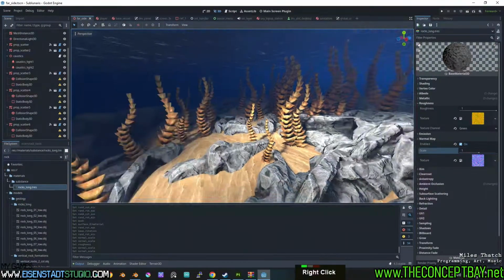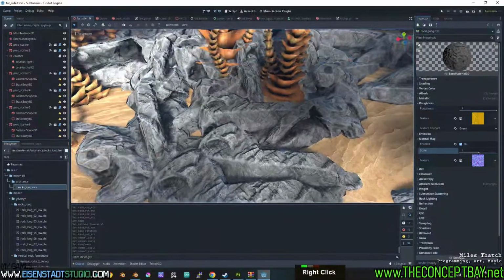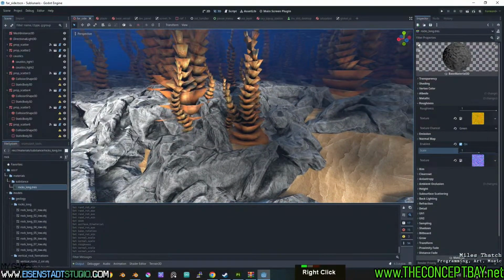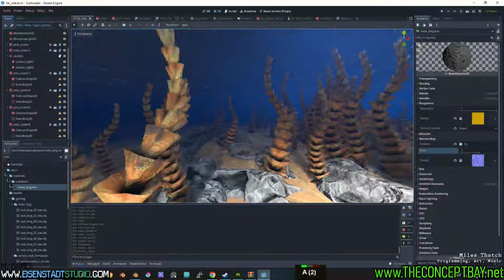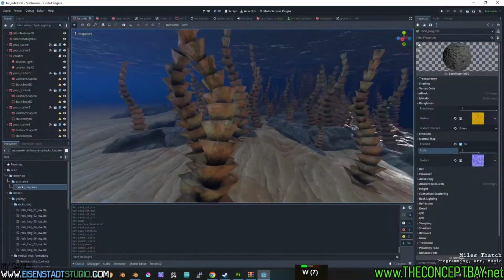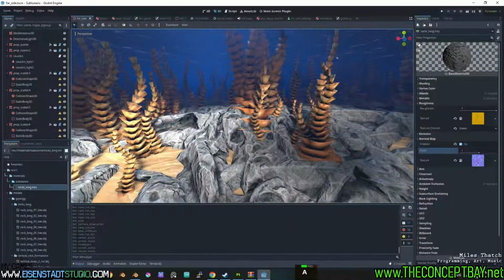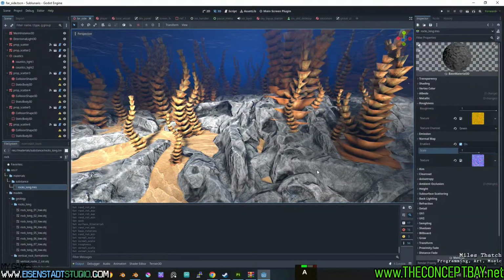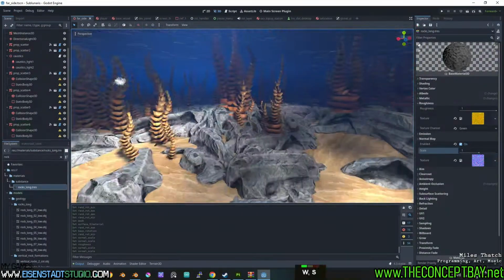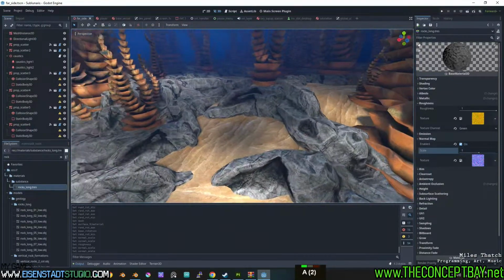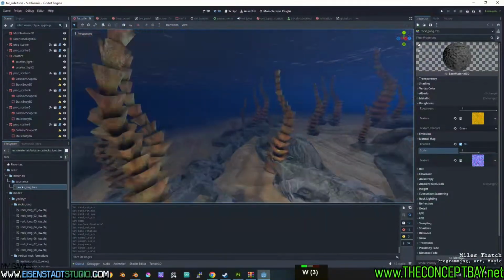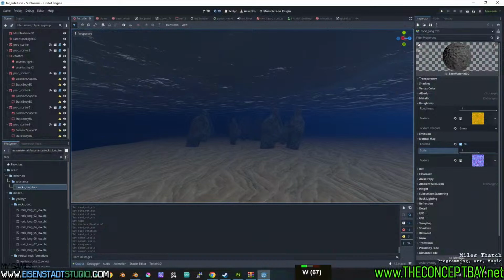Now, if we do the green moss texture on top of the rock, that's going to mean that we can't rotate it in every which way. So we might actually have to make a custom shader that is going to detect any UVs that are looking up and use that as mask information for making sure the moss only faces upwards.